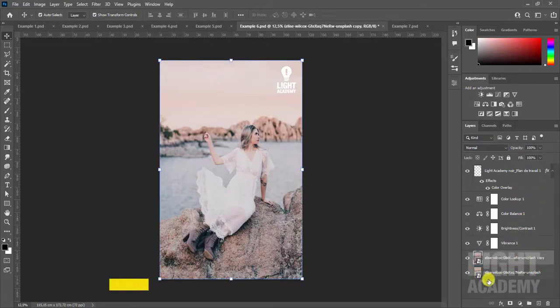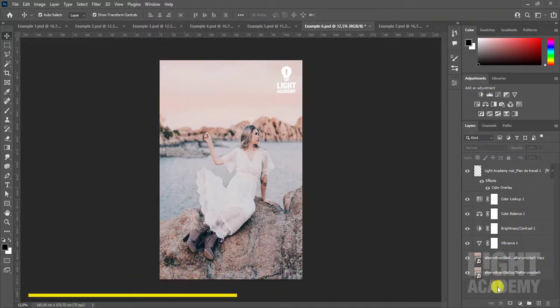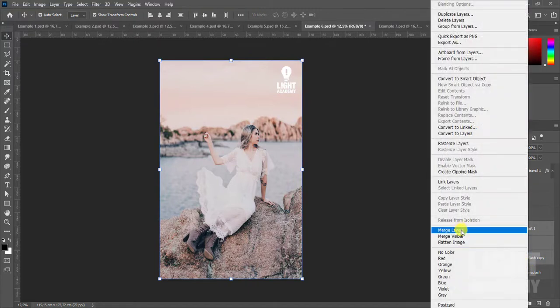Eighth, merge, link, and flatten your layers. After finishing your work, the number of layers will affect your PC and make it slow, likewise for file size. So, to validate your work, we can merge layers to reduce the number of layers. To merge the layers, you must select our layers to merge, then by right-click of the mouse, you have Merge Visible Layers, which means merging all active layers in the layer panel. If I select a layer in the middle of several layers, Photoshop gives me the option to merge all the layers, that is to say, all the active layers, or according to the lower layer.